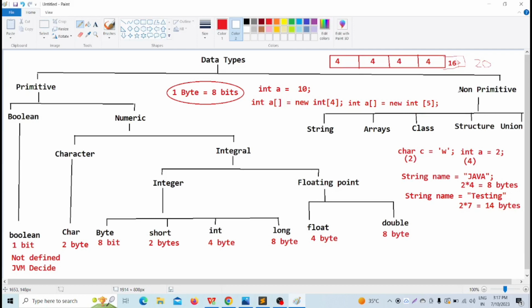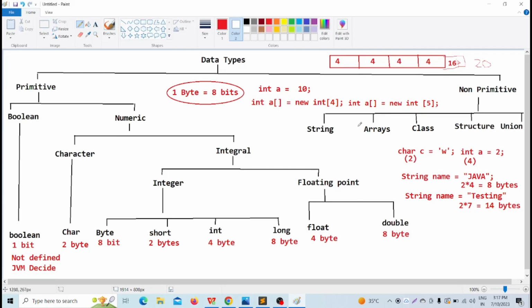Okay, so basically we can say that non-primitive data types come from primitive data types, because you can say int a, that is array type, equals new int array of 4, right? So the type is an array type. So this is a non-primitive data type, but here integer is a primitive data type.